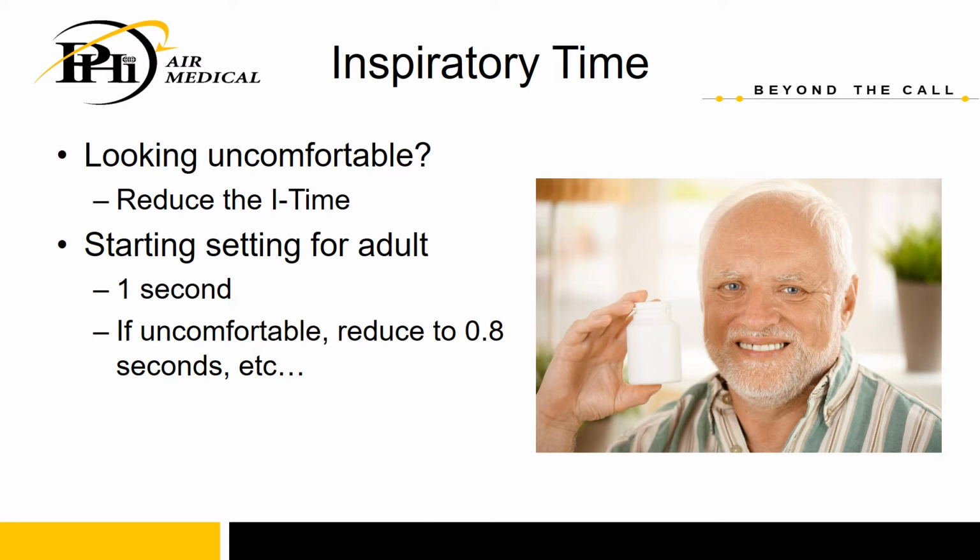Patients on a mechanical ventilator oftentimes don't like to feel like they've got their head out of a moving vehicle at 20 miles an hour. They would rather feel like they have their head out of a moving vehicle at 100 miles an hour. So they want that breath very quickly, and even though that may not feel comfortable for you and me who are awake, somebody who is mechanically ventilated, that is typically a lot more comfortable. So our starting settings for adults would be 1 second. In 1 second, they are going to receive their full inhaled breath. And if they look uncomfortable, we can reduce that to 0.8 or 0.7, etc.